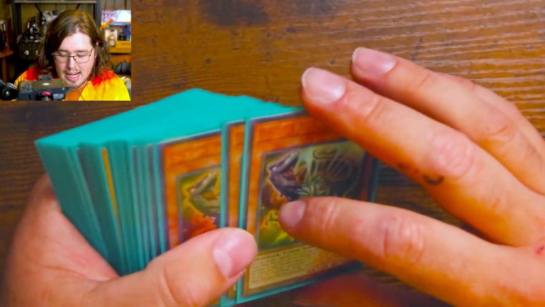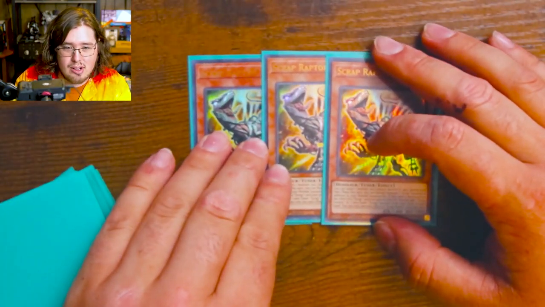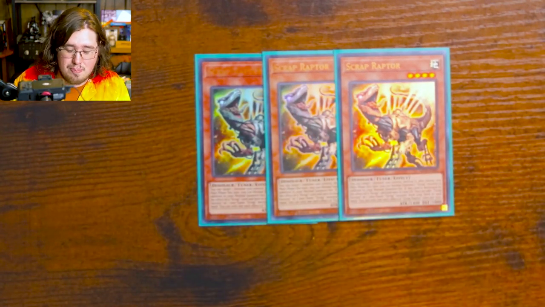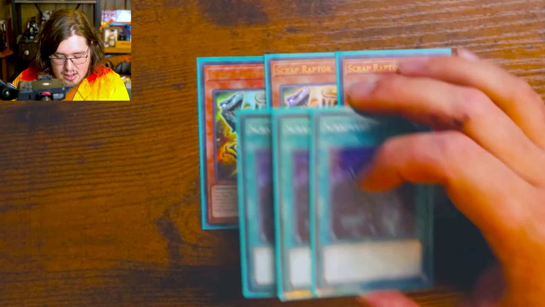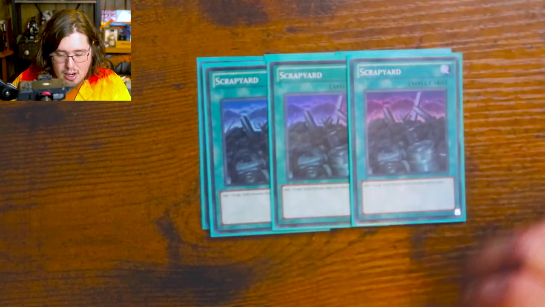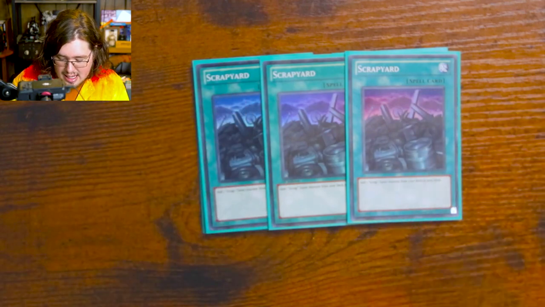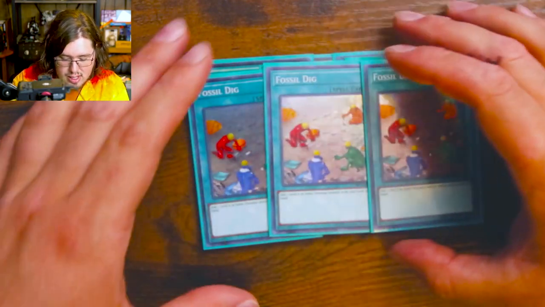So jumping right in today, we are playing three copies of our Scrap Raptor here, the best boy, best normal summon of the deck, and can get you almost a full combo. You kind of need to pair it with some extra cards here, like three copies of Scrap Yard, which will add a Scrap Tuner, which can be Raptor or another target that we do have in the deck. We are also playing three copies of our good old Fossil Dig, just for extra consistency.